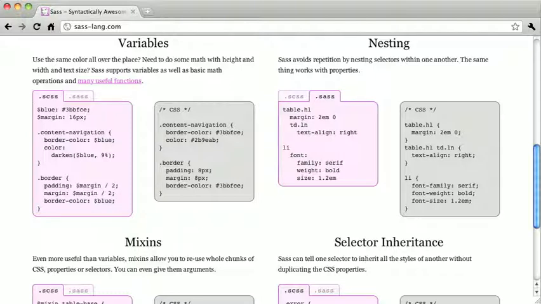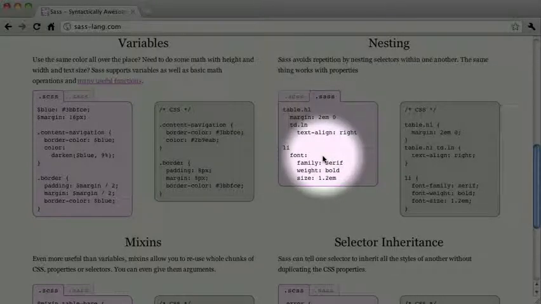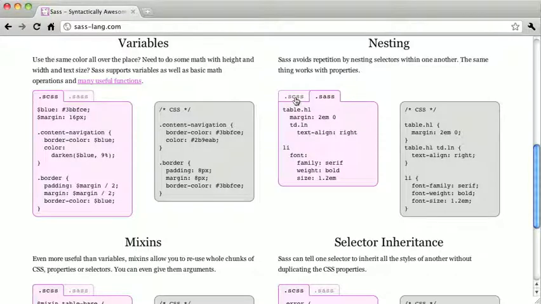On the site, they have tutorials and documentation, but while we're still focusing on the broad brushstrokes, it's important to realize that there are actually two different syntaxes that are supported by Sass. The older, more concise syntax is called the indented syntax. This is the one that we'll be learning. There is also, however, the newer SCSS syntax. SCSS is an acronym that stands for Sassy CSS.